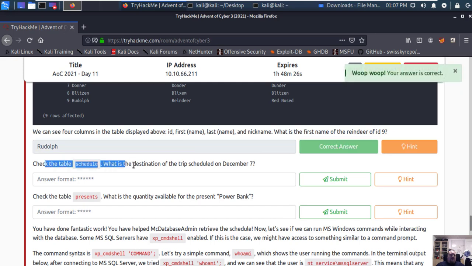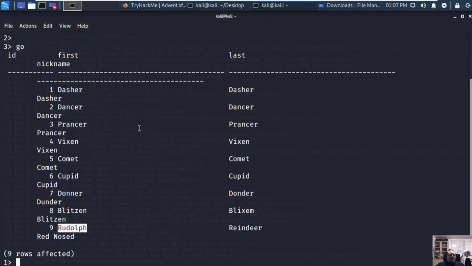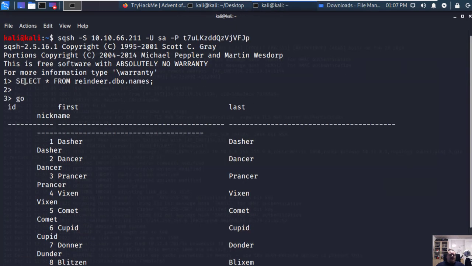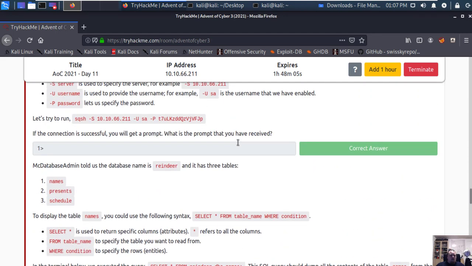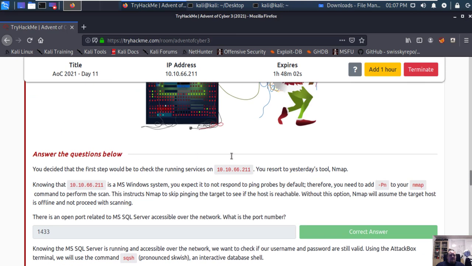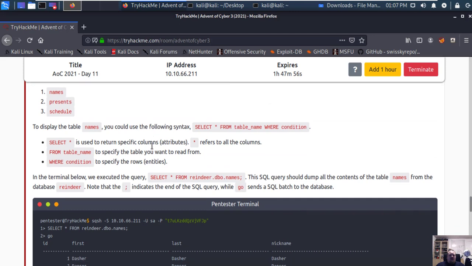Check the table schedule. What is the destination of the trip? Schedule December 7. So I'm going to go back and say the schedule. So select all from reindeer DBO names. That would be reindeer dots.